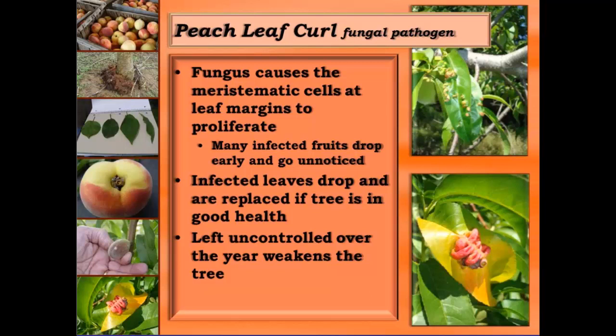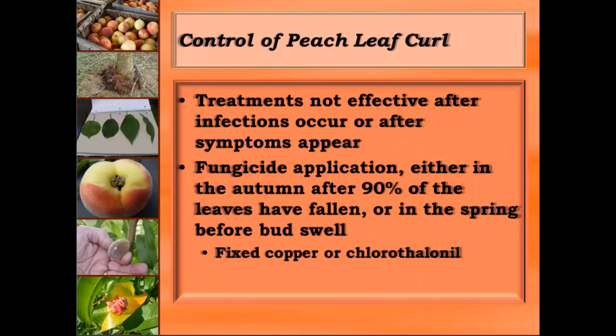One of the problems though is every one of the leaves that is infected will drop from the tree. And if the tree has to re-leaf itself every year, it really is using quite a bit of reserves, and over time that could weaken the tree to the point that it winter kills. For example, if you had a weak tree going into this winter when we had such very cold temperatures, if it had not been managed properly, this would have been a year to lose a tree that was in a weakened state.